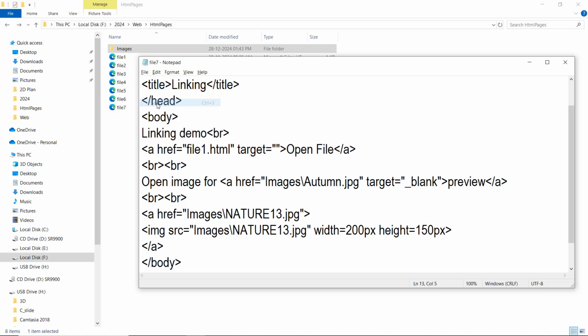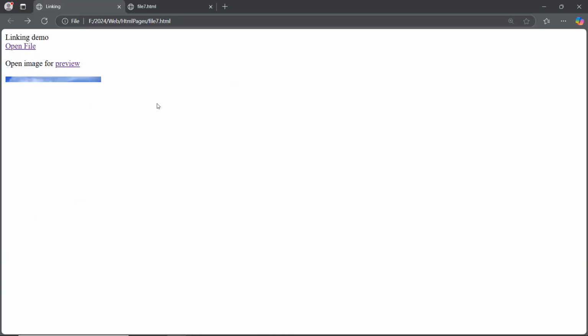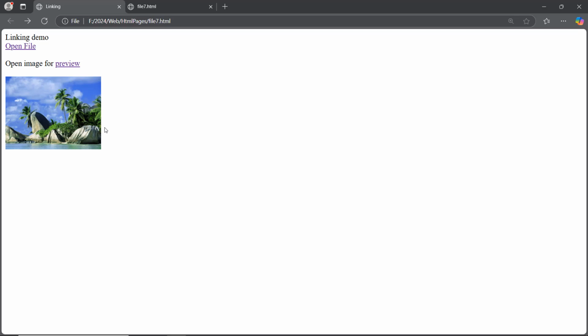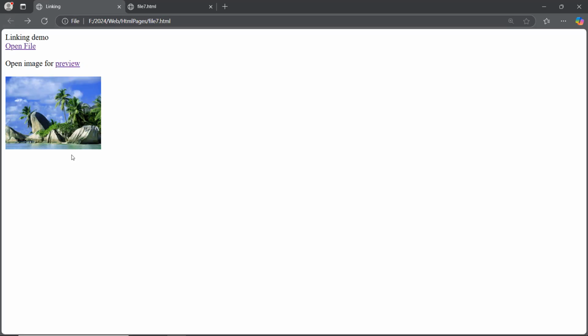Let us save it. Go to our preview, press F5, and whenever you move the cursor over this image and click here, it will show the big image. Back. Like this you can also create a linking for an image.